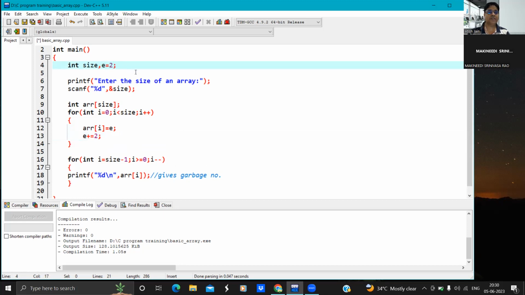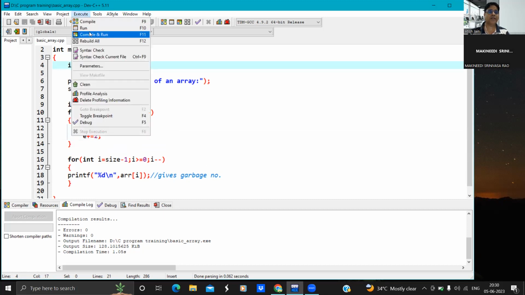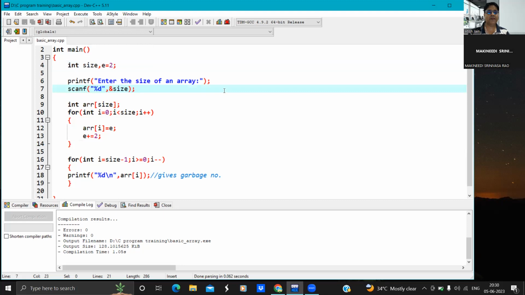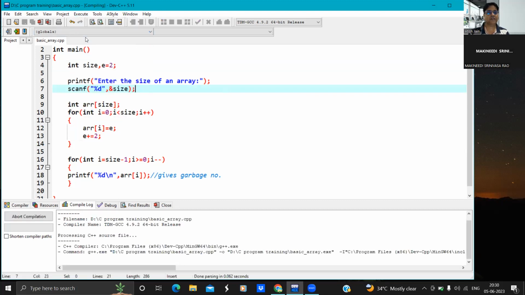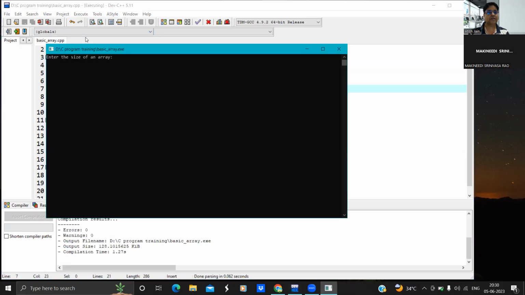Now if you check and run this program, it will first ask you the size of the array. Once you provide your size, immediately it will give you an array with even numbers automatically.